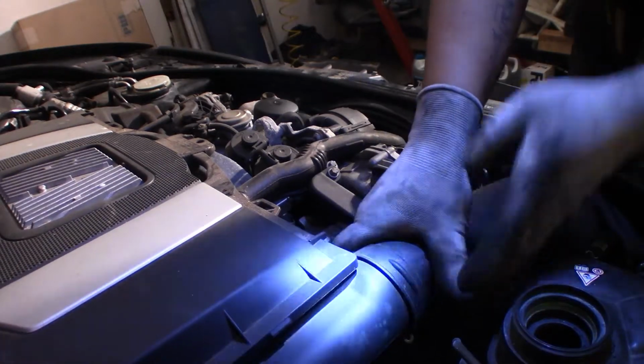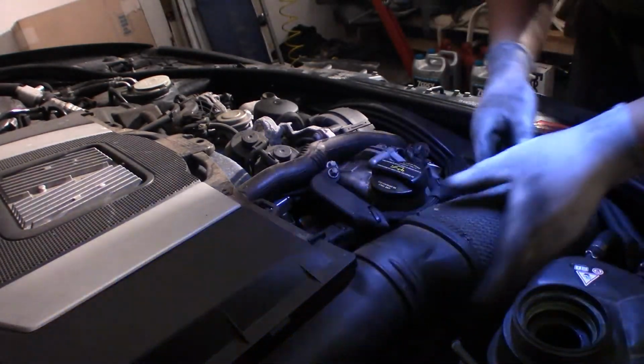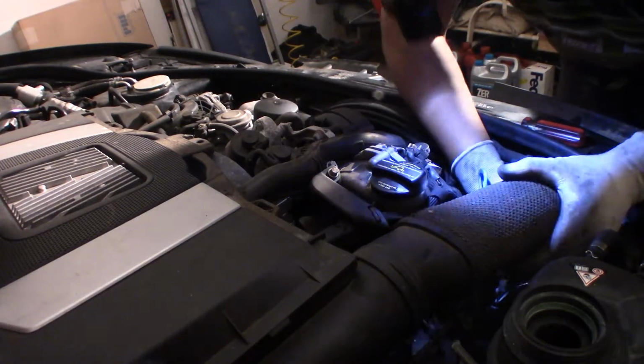Start out by removing this little duct. This little duct right here.